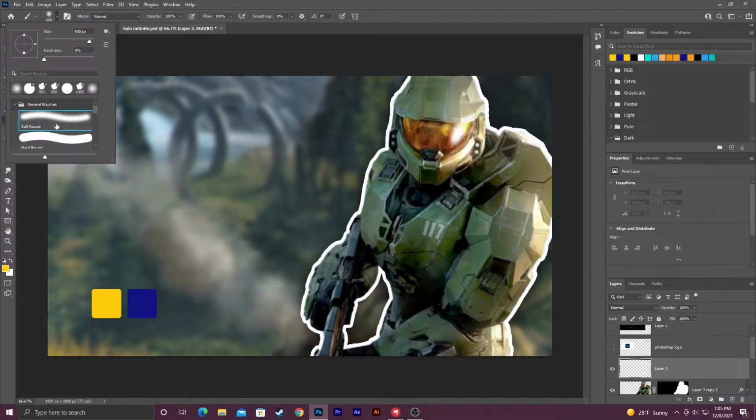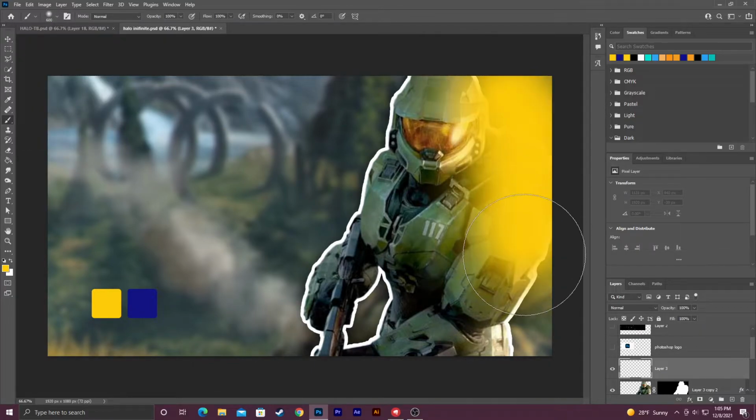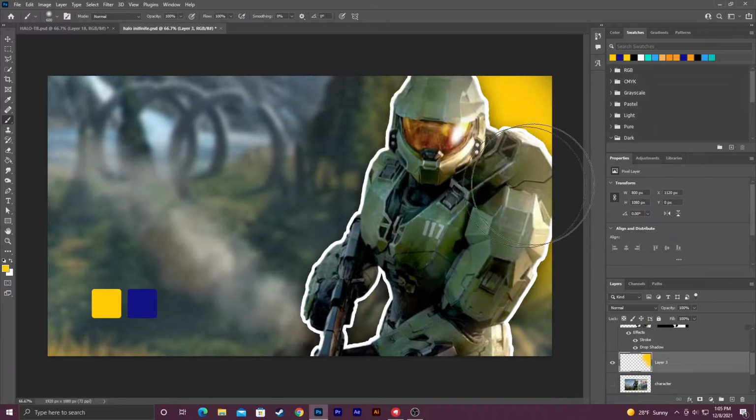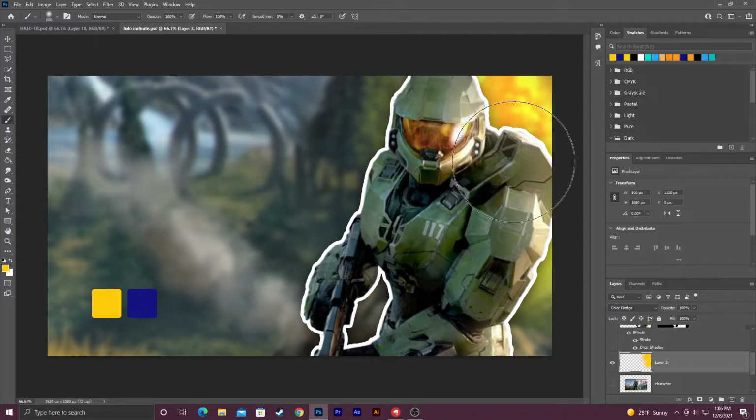I'm going to go up here and make sure it's a soft brush. Having the layer I just made selected, I'm just going to paint just like this. I need to drag this layer below the character too. I know it looks kind of crazy right now. That's okay, we're going to fix it and then it'll look way better. Now, I'm going to go in here to the blending modes, and I do believe it was on Color Dodge before. So about like this. And now I'm going to switch it to white because I do believe I had a little bit in the corner edge. I hit Control Z to undo. Something like this. Now I'm being nitpicky. Alright, we'll just leave it like that.